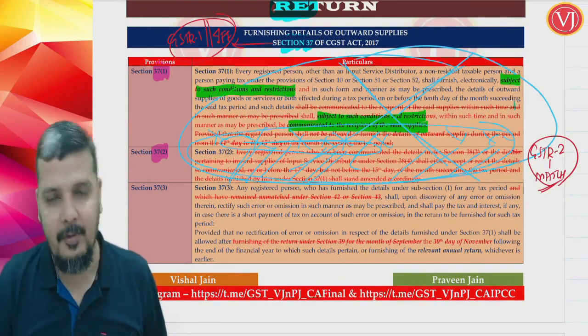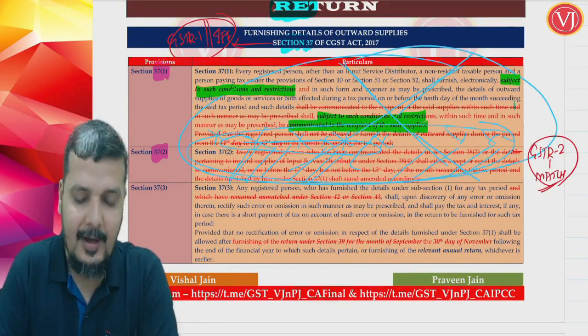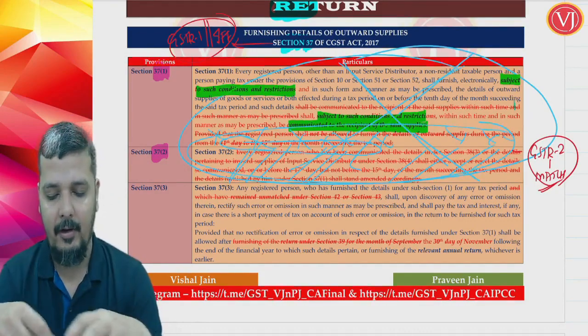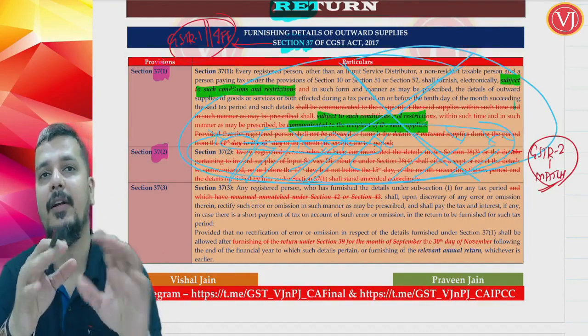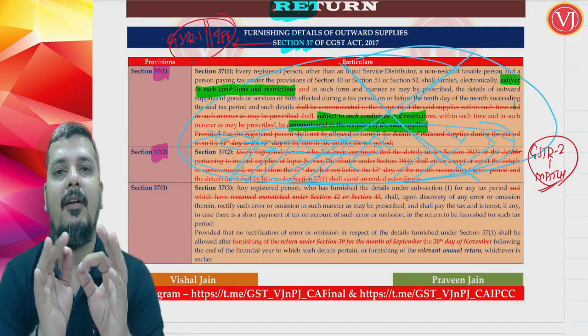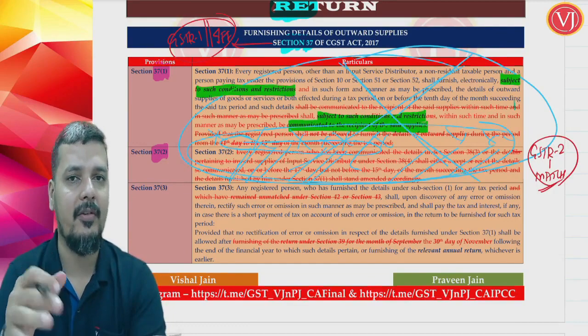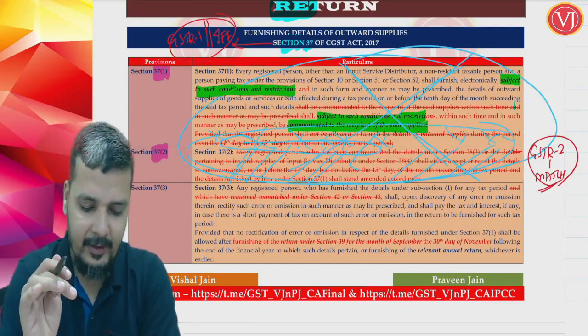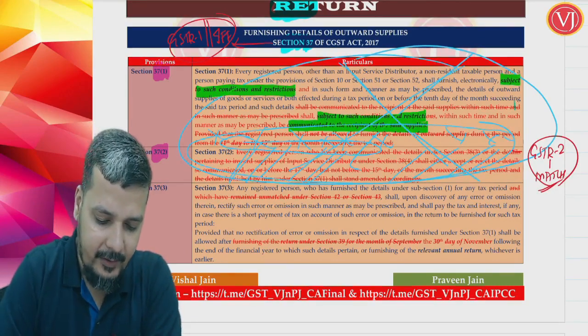Now let us see the main provision which has been amended. Till now, in the return filing chapter, whatever we have discussed, a lot of provisions here, we need not even touch them because they are mere correction amendments, right? Not having any impact. Previously the situation was the same, now also the situation is the same. Certain corrections are being done. Now let us see your section 37 subsection 3.